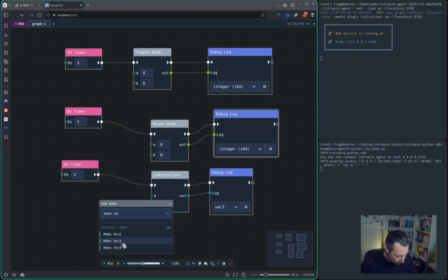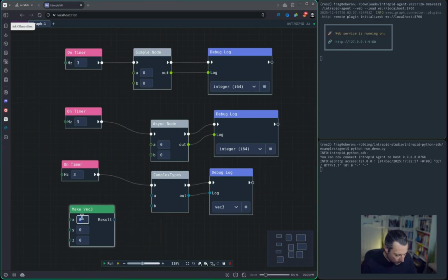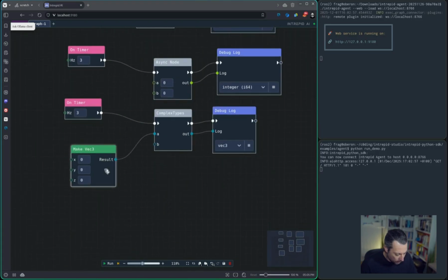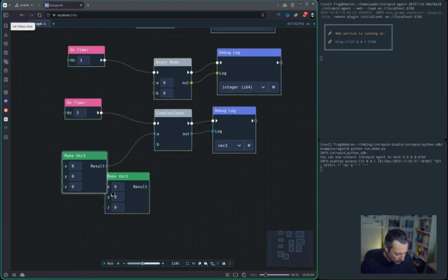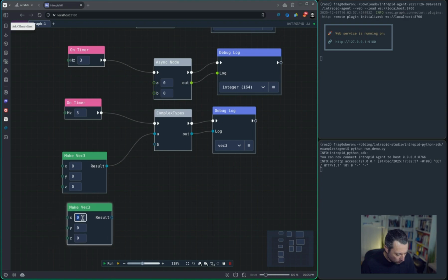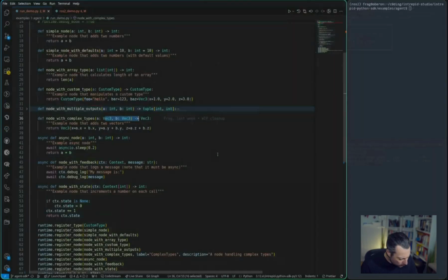Make vector. There you go. We make a null vector down here, and an identity vector, like 1, 1, 1, down there. And the complex type, let me remember what it does. Yeah, it's an element-wise addition of 2 vectors.